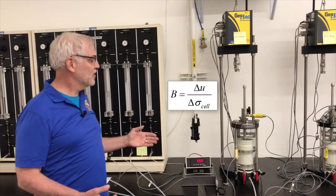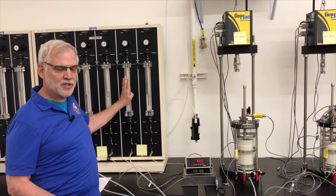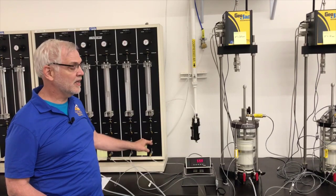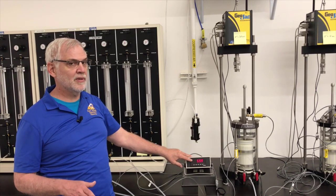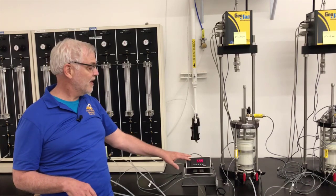So that's what we're going to do. Again, we're going to close the valves, change the cell pressure by 10 psi, and change the back pressure by 10 psi. We're going to open the cell pressure real quickly without opening the drainage line, and see if we get a 10 psi change in here. We're going to take about 2 minutes worth of readings to see how it stabilizes. Once we've taken our 2 minutes worth of readings, we'll be able to calculate a B value.